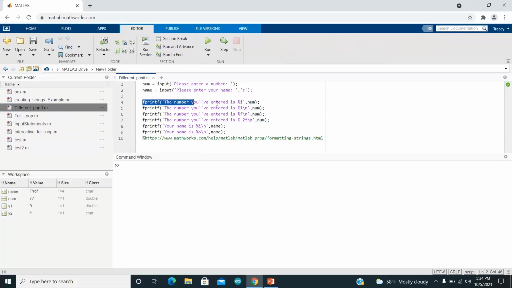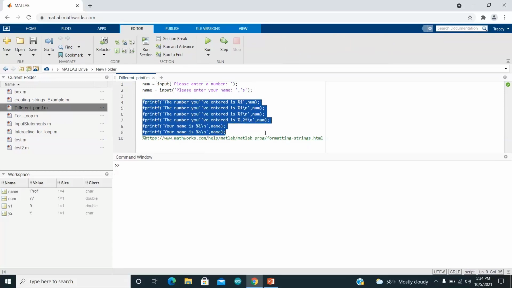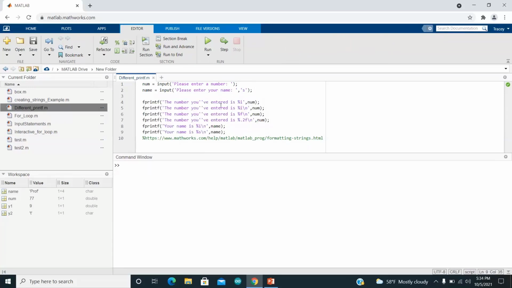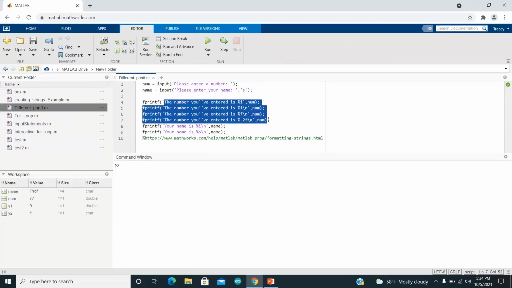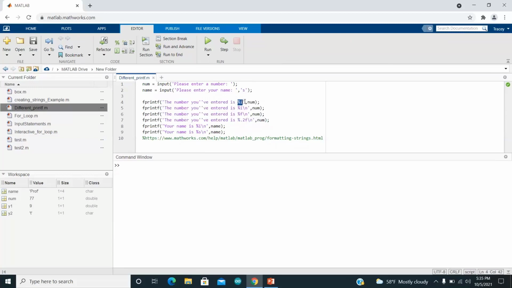And then I have a lot of F print F statements, and those I'm going to print out the number 4 times, but take special care to look at these at the end, okay? And you can get a better idea of what those are once I've run the script. And then at the bottom, printing out the name. Okay, so let's run it.